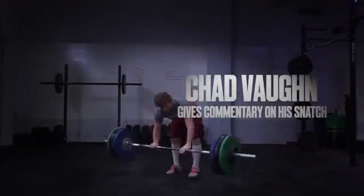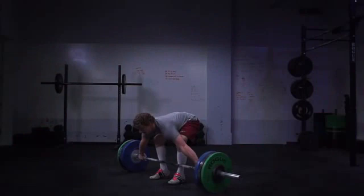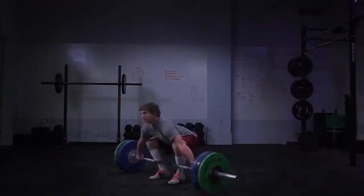This is my max for the day. Okay, so as I'm coming down here, I'm focused in on my 3 focal points, which is feel as much tension in the back as possible. I'm gonna feel my shoulders staying in front of the bar as I maintain tension in the back up to above my knee. And then I'm gonna be as aggressive as I can on the extension, okay?